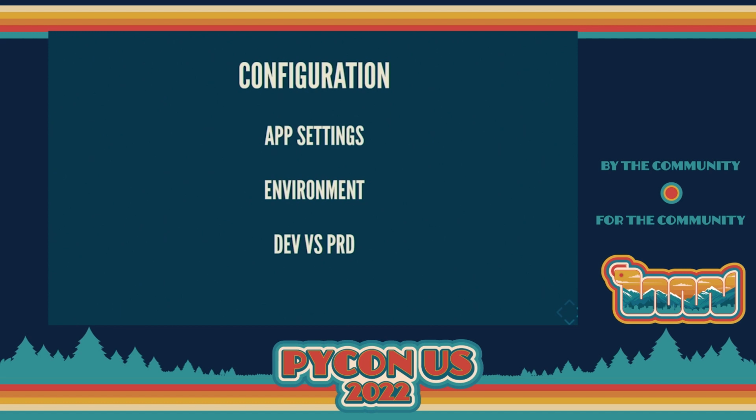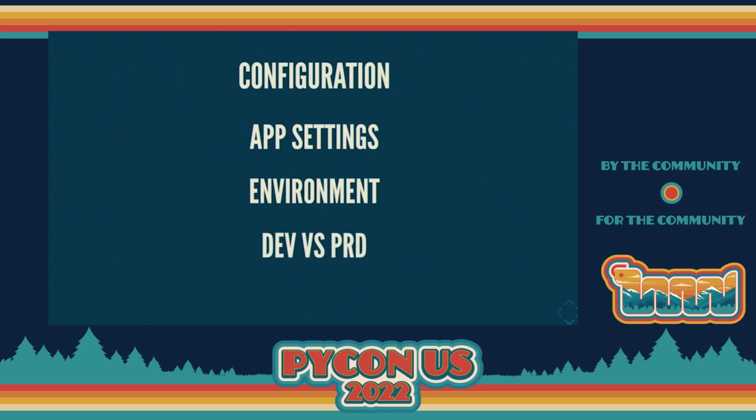But we also want to make sure that our environment variables, which are more vital to the application, the actual secrets that are going to be used throughout, like our database connection keys or URIs, are part of the environment. And then I want our configuration system to be able to make a distinction between a development configuration system and a production configuration system.